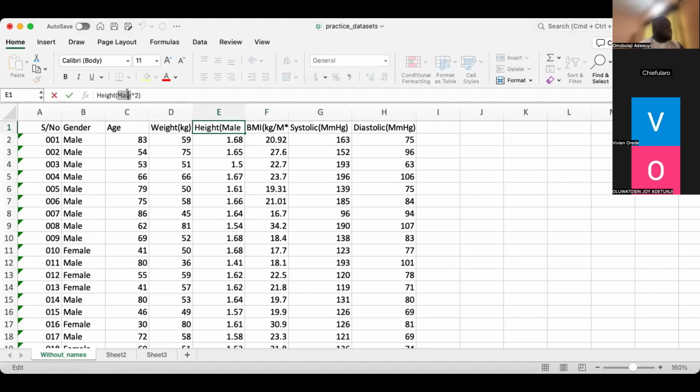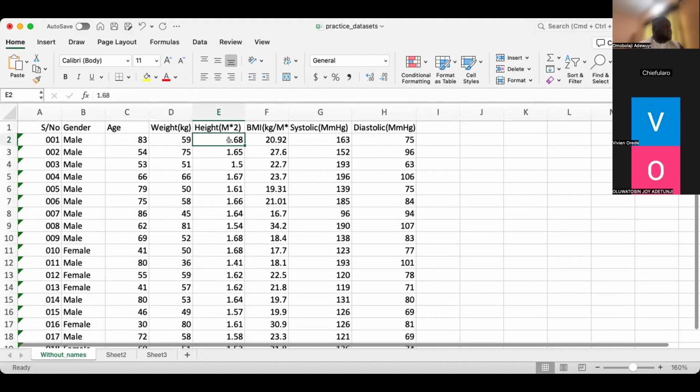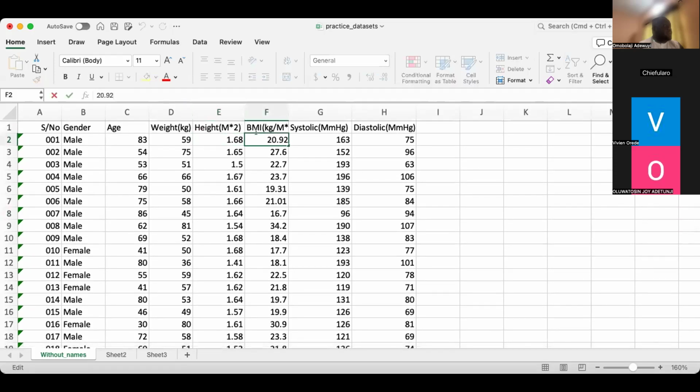So height, meter squared, weight. So this is height in meters. Okay.